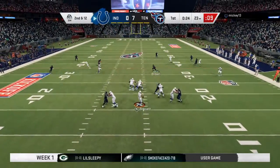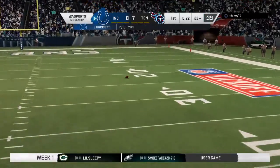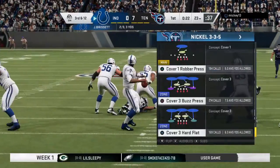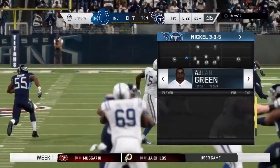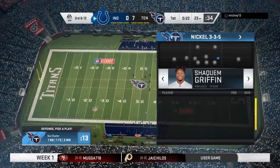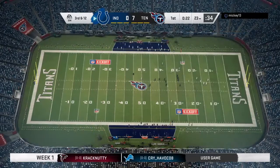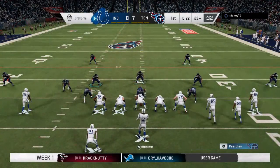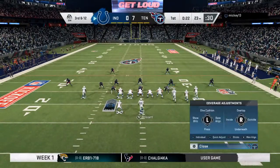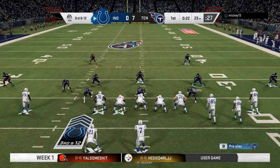On 2nd and 12, Brissett going for the deep ball. And that's going to be incomplete. Good effort there trying to take a shot, but it's 3rd down. Well, partner, I guess that answers the question about whether they're going to sit on it or not. It does. Now we'll see if they try that again. Yeah, I think what we find on plays like that, when you take that shot, if you're unsuccessful, then you go way more conservative to finish the half. You know, I think that's the way they'll go.